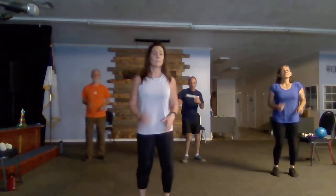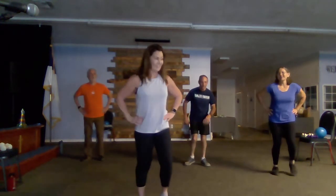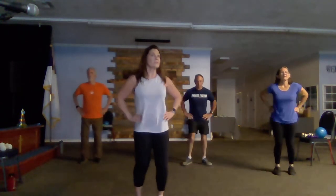Back to the basic walk, the basic step, right? Try hands to hips. Gives you some attitude, right? So we're going to try a different pattern here. Let the feet settle down, and we're going to step forward, middle step, back, middle step, forward, middle step, back.